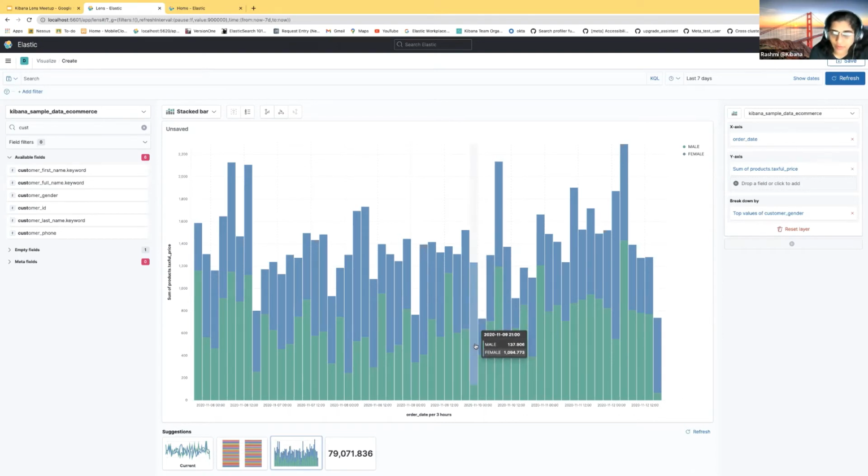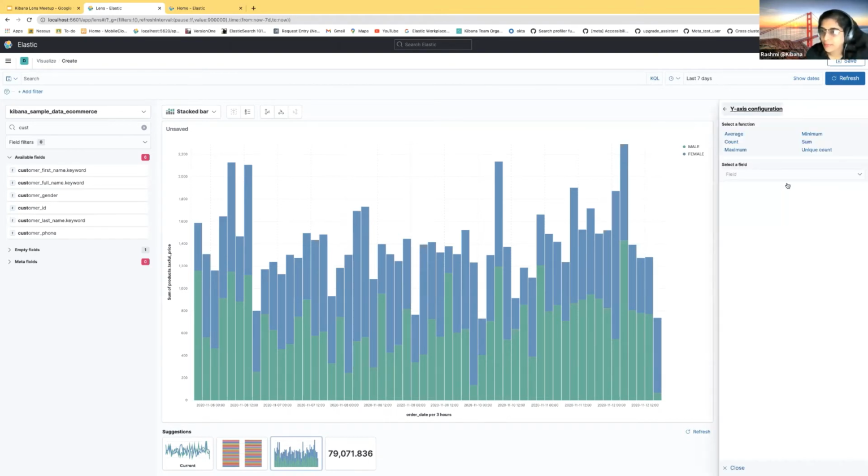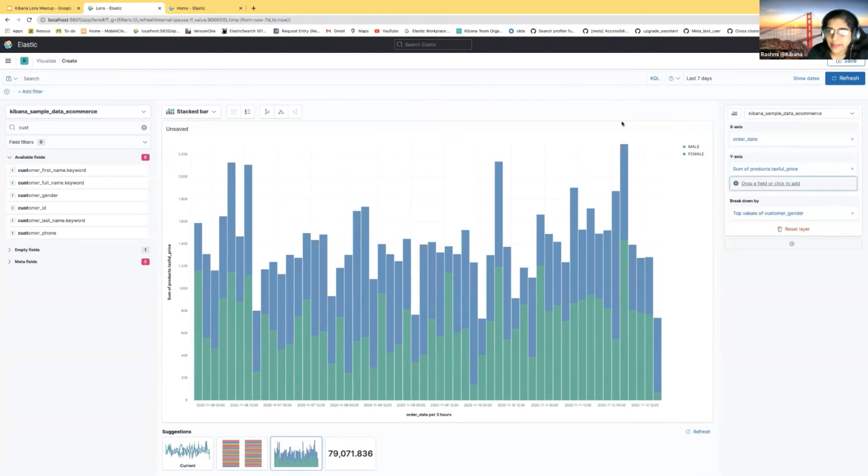And if you hover over these, it is already giving you the legends here. And then there are many other fields, like if you drop to add, you can always change it to a unique count or a sum or whatever, but I would just leave it at this.